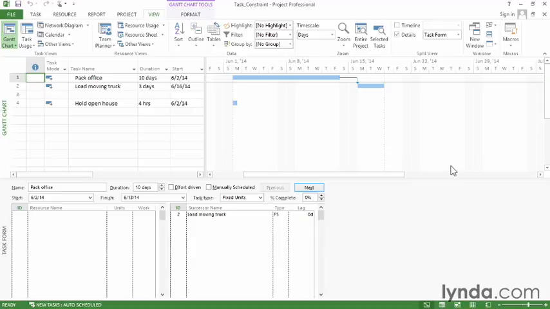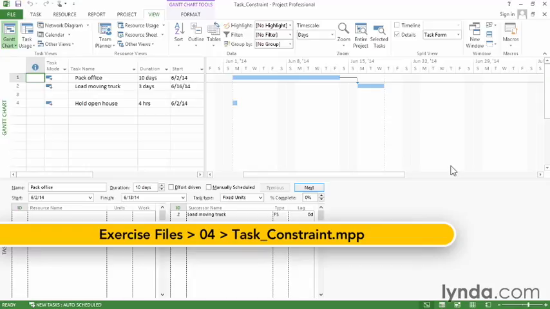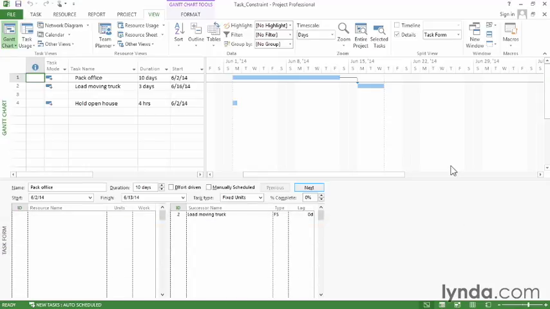One of Project's important benefits is its ability to calculate the schedule. But sometimes tasks need to occur on specific dates or have other kinds of date restrictions. While manually scheduled tasks let you set task start and finish dates, date constraints are another project feature that let you set task dates with degrees of flexibility, like a task that can start no earlier or later than a specific date. The Task Details form is the best place to work on date constraints.